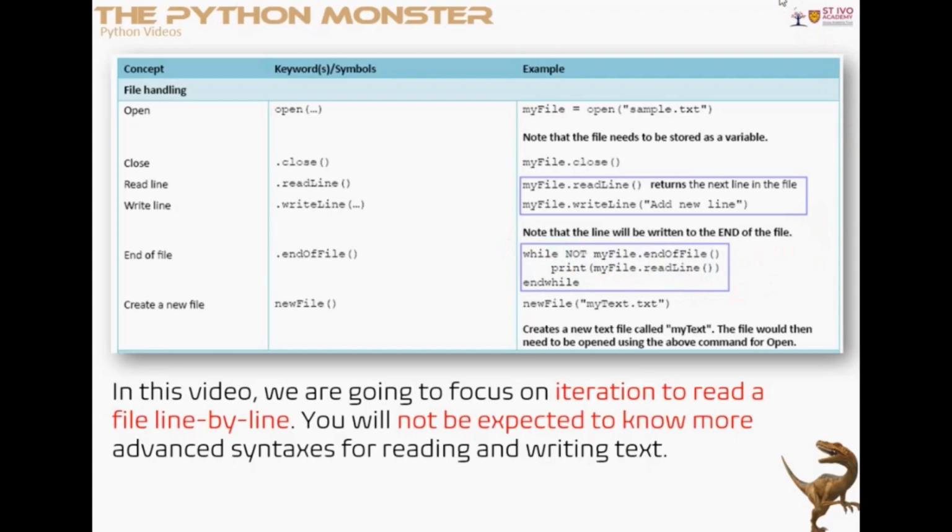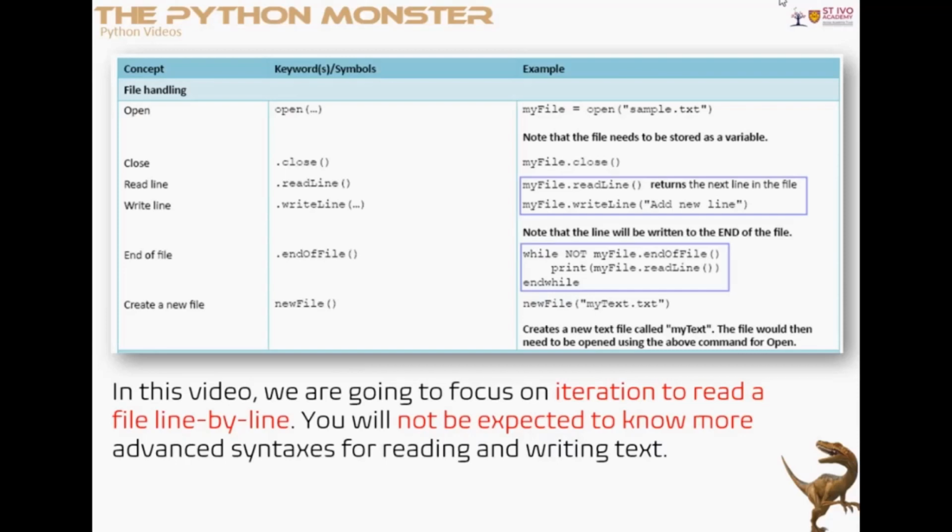So I would suggest that even for the demanding requirements in a practical programming project, the challenge will not be so much how to read and write text to a file, but how to handle the data after you've read it from the file, and how to organize the data before you write it to the file. Those are going to be more challenging than the mechanics of actually how you open, read text and write text.